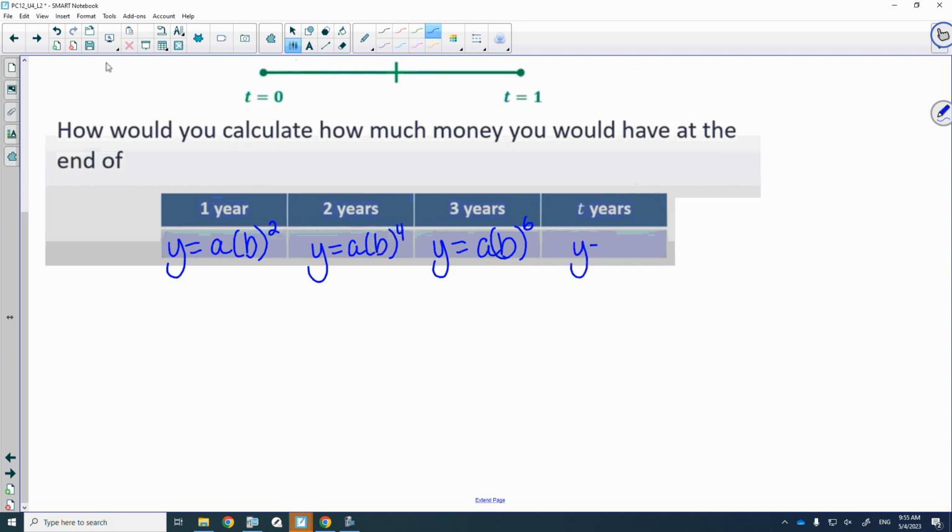And in t years, it would be a, b to the 2 times t. So however many years we're in for. And this 2 comes from 2 interest payments per year. This would be the number of years, and we're getting paid basically twice a year for the interest payments. If they were going to pay us quarterly interest payments, this would be a 4. If we were going to get monthly interest payments, this would be a 12. And we're going to have to adjust the base, and I'll show you adjusting the base in a second.